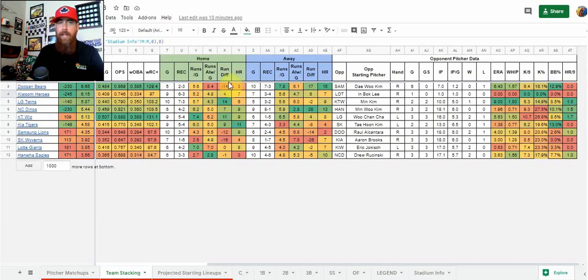And then the last thing, when you slide all the way to the far right, is the opponent pitcher. So just like we have pitchers and we wanted to see their matchup against the opponent's team, now we're looking at our teams and we want to compare what the opponent's pitchers are. So you can see Doosan is facing Samsung. Daewoo Kim's on the mound. He's a righty. He's been in there for 6 games. Like I said, he's going to be a reliever. He's probably only going to be in there for an inning, maybe 2 tops. He isn't good. He could get hit early. It looks like it's going to be a bullpen game, so that factors in there as well.